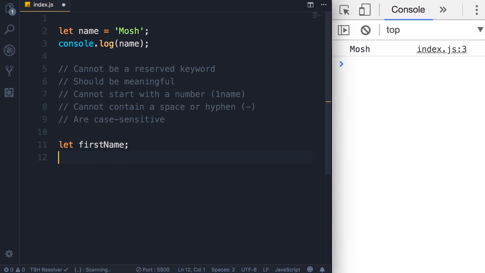But as I told you before, if you stick to camel notation, you wouldn't end up with a variable name like this. And finally, the last thing you need to know about these variables is that if you want to declare multiple variables, there are two ways to do this. You can declare them on one line and separate them using a comma.